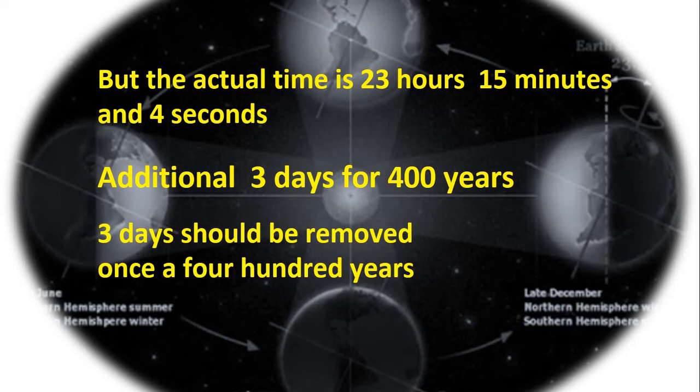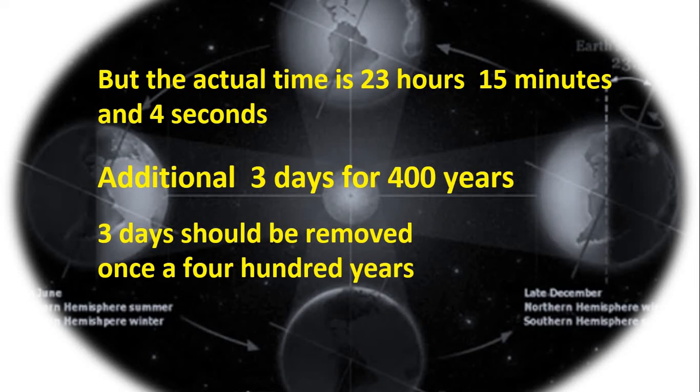So if we are in year 1, it is not a leap year. What we do is, after 4 years, we add a day. That means for years 1, 2, 3, we don't add a day, but for year 4, we add 1 day to the month of February, making the total number of days 366 days, and it is considered a leap year. Accordingly, in year 5, year 6, year 7, we don't add an additional day, and those years are not considered leap years.